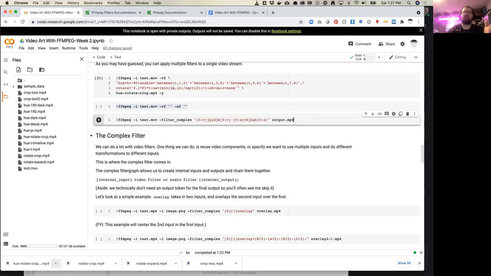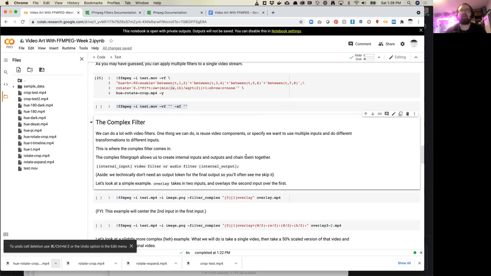So complex allows you to basically work with multiple filters all at once. And as we'll see, it's really powerful, and it will make certain things that we've already looked at in this class, like doing that slicing and then pasting them back together, a little bit easier. It takes a little bit of getting used to, just getting used to the syntax and trying to break down how things are working. But you may find it's easier for you to understand, and you may find it's harder, and you may find that for the right thing it makes sense, and for other things it doesn't.